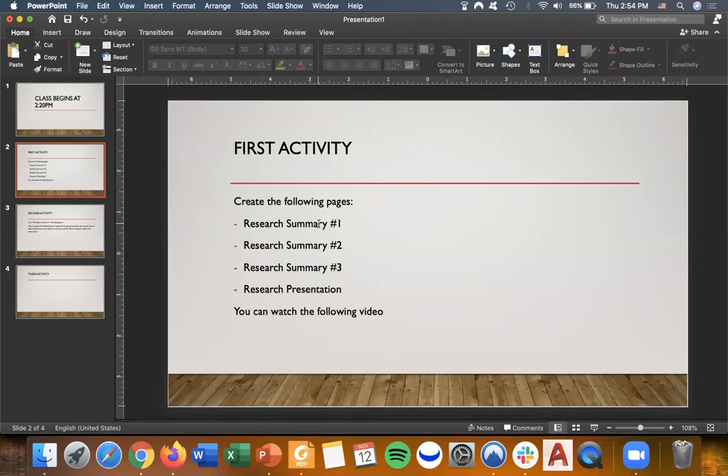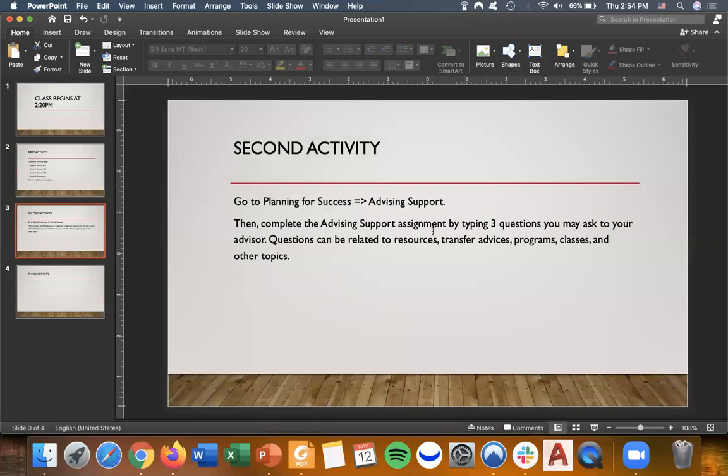You need to create 4 pages, or 3 in case you already have the first page, and create and type 3 questions in the advising support page. Once you do that, that will be considered the completion of the assignment, and at the same time will be your attendance for today's class. If you don't do it by today, by midnight, you will be considered absent, and you still can ask me for help in my office hours or send me a message in Slack.